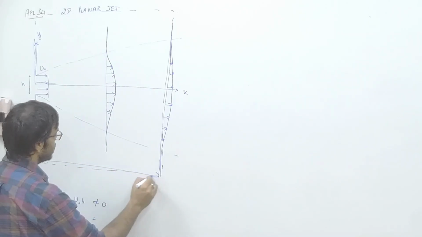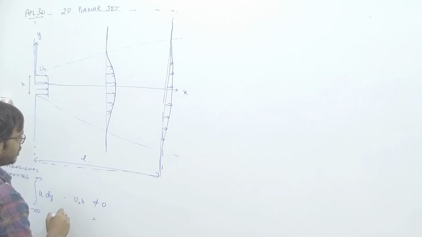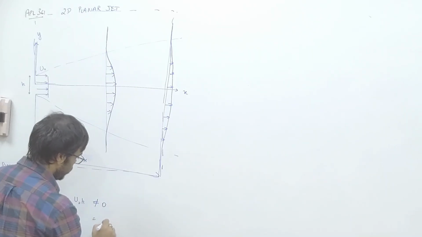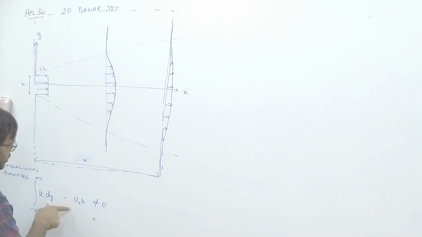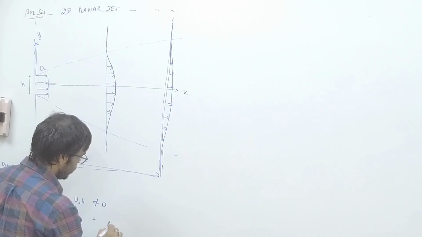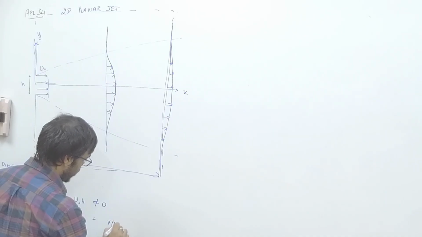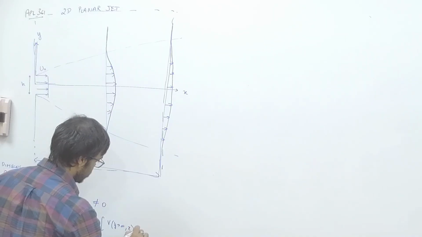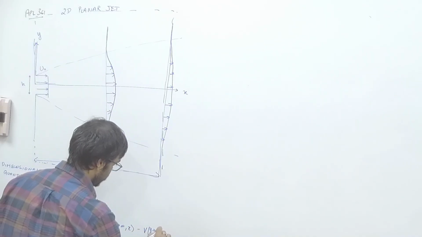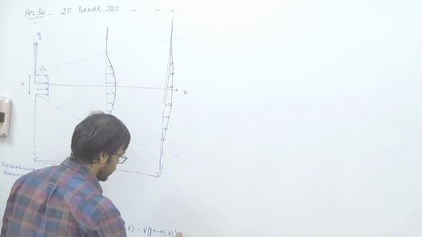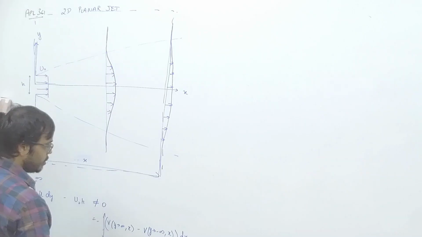So if this length is, let us say, L, or let's say we are looking at some downstream distance x also, then you will get something like, so this you get by integrating del u by del x, so minus del v by del y when you integrate, so you will get v for y tends to infinity comma x minus v at y tends to minus infinity comma x, integration of this quantity dx. Okay, this is what you will get.